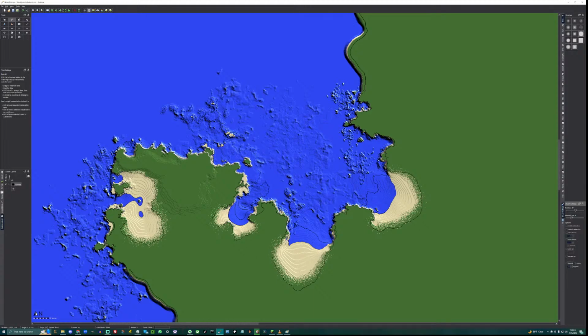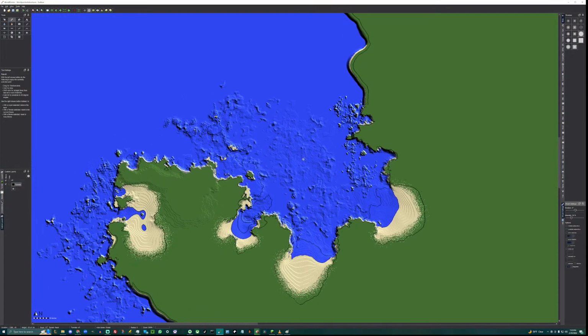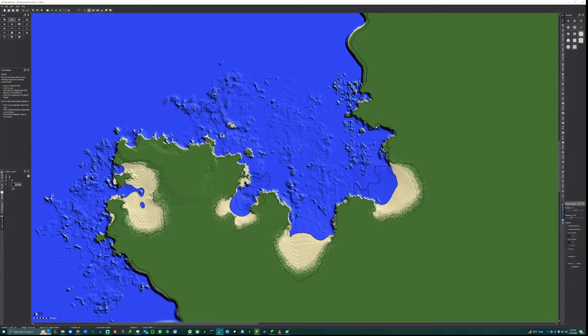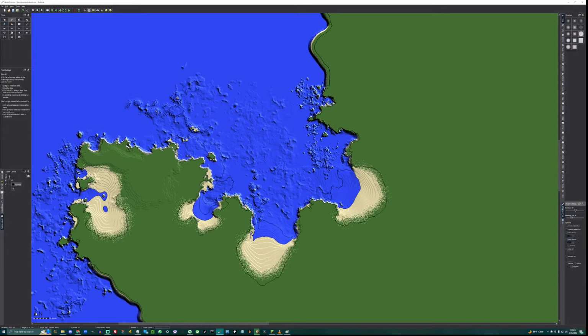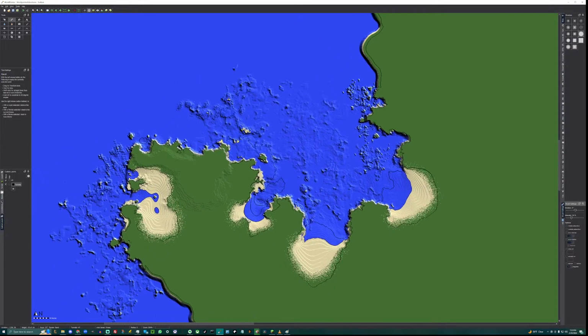So we'll draw that one there. We'll draw this one here. We'll probably have to adjust those, but might be kind of fun for right now. You can also use these cave layers to carve out overhangs if you want really overhanging cliffs. It's sometimes kind of fun. Yeah, I think this is all we need for right now. Let's take a look at it in game.